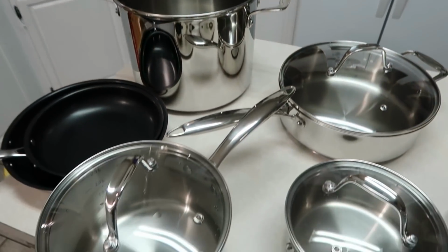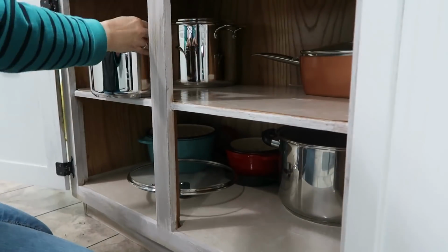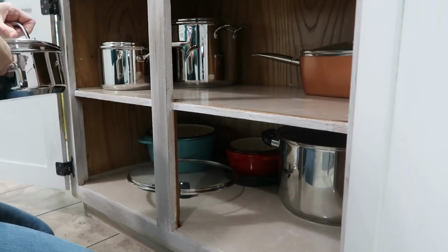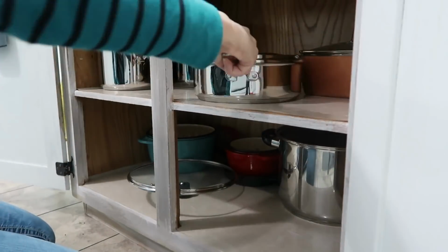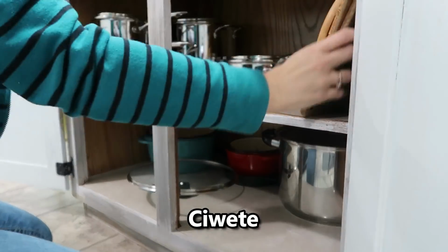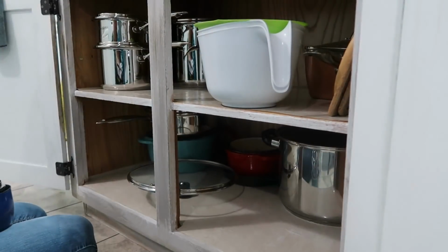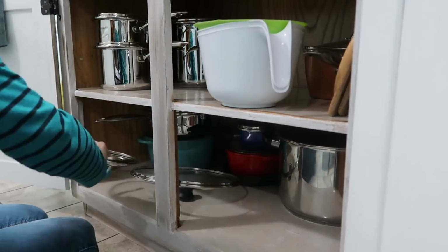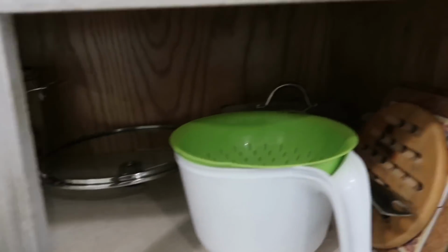And really quickly, this is my new cookware set that was sent to me. And I'm going to try to work that in with all of my other cookware. It is stainless steel, and I believe the brand is Ciwete. I will leave it across the screen because I'm not sure how you pronounce it, but I will be showing it on an upcoming What's for Dinner video and reviewing it for you. But so far the set is beautiful and it's oven safe, and I'm really excited to start using it.